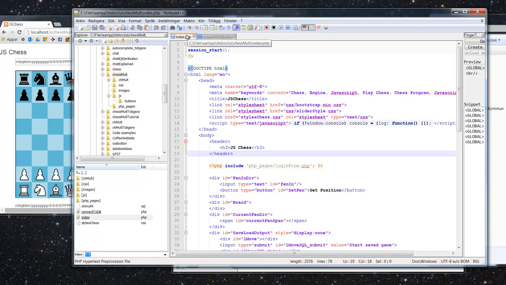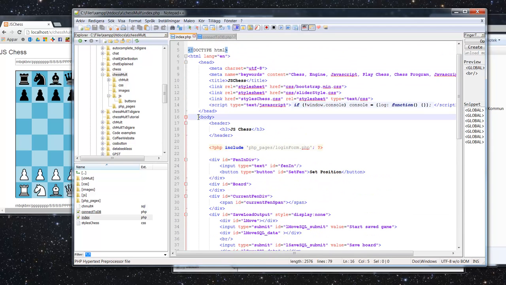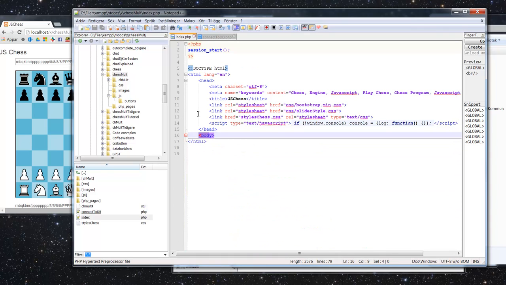It's called PHP now. It doesn't matter if we call it PHP or HTML, but we use PHP in the HTML, like for instance here. So session start, we put this in the PHP tags here, and we put session start, and then we go and do our HTML. So you see here, I take away the body first by pushing the minus. So this is what we got.